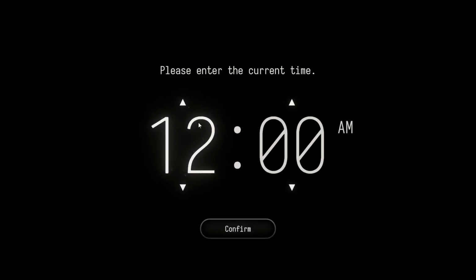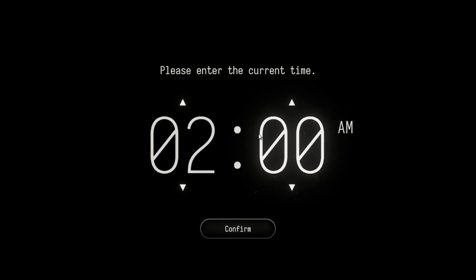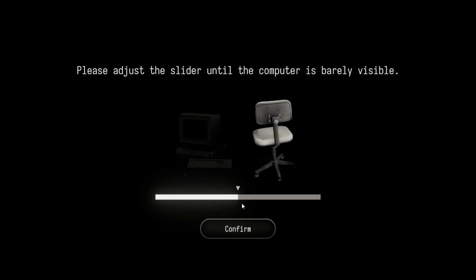Great. There's only one last thing we need to do. Please enter the current time. I guess 2 in the morning? Sure, why not? Please adjust the slider until the computer is barely visible. Yeah, that's good. Thank you. Please enjoy the Stanley Parable.